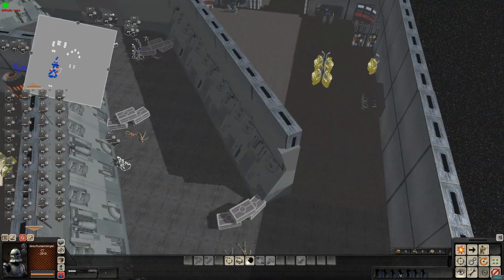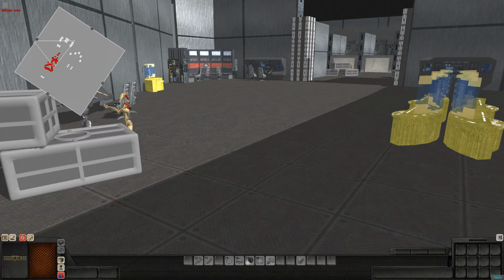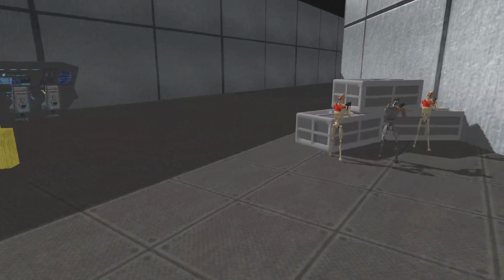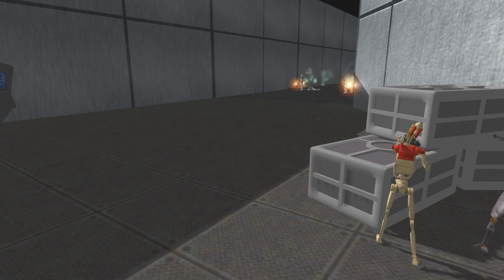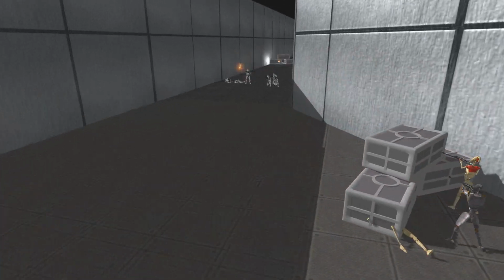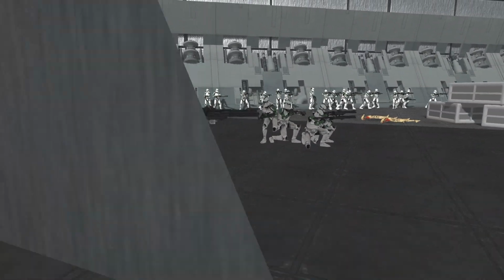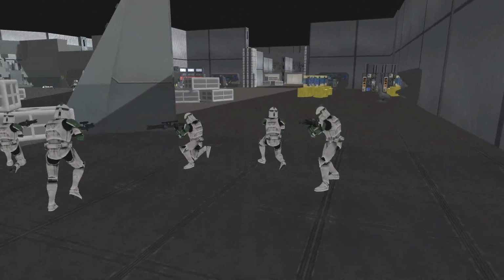Alright, let's send a squad of clones over this way to try and take this side command center over here. They'll probably be able to do it relatively easily. The droid defenses aren't too huge over here. Although the clones are taking a few losses. I imagine most of their armor is pretty damaged at this point, and they're probably pretty low on health considering they've been through this long battle now.